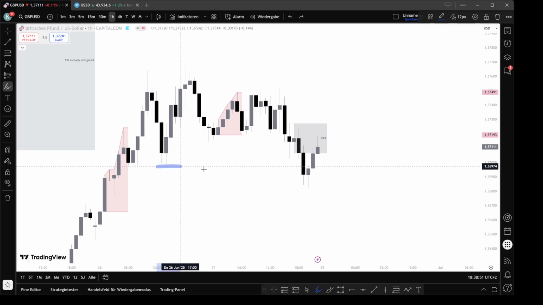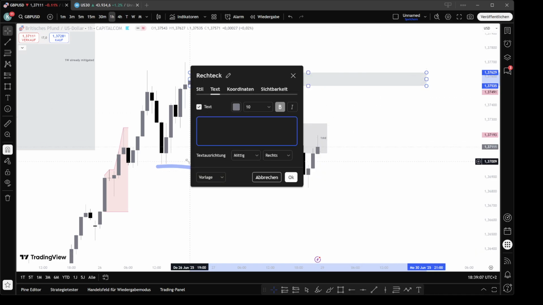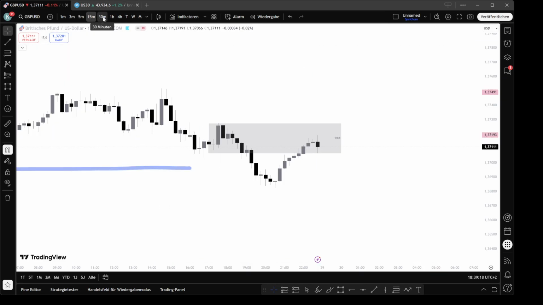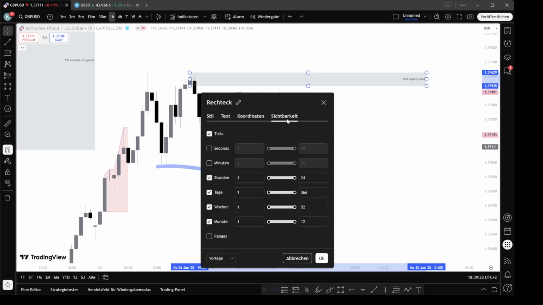Remember, here is the break of structure to the downside. And because of the break of structure, I'm able to identify a 1 hour supply zone at this level. And apart from this 1 hour supply zone, I was able to identify another supply zone. I think it's between the 30 minutes or the 15 minutes. But let's just get to it. I just have to highlight it.